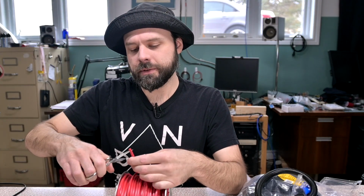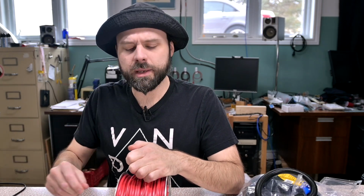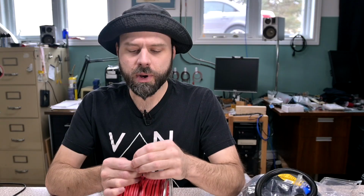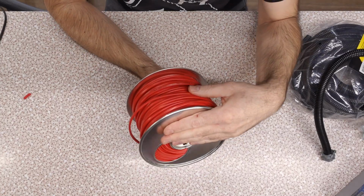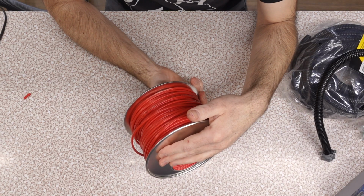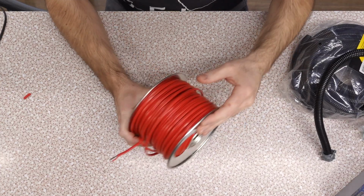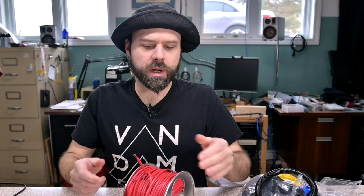18 gauge is good for, well, I don't have the ampacity chart accessible right now, but easily 3 amps, probably more than that depending on the distance. And I do believe this is 90C rated. It's not really clear. Oh, it might be 105C rated. But 300 volt, 18 gauge, 2 conductor, DC wiring, red and black. So I think this is gonna work nicely for some of what I'm trying to do here.